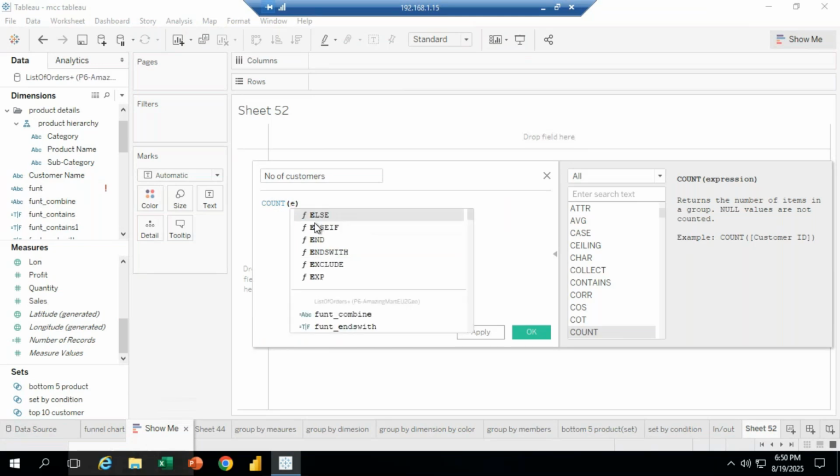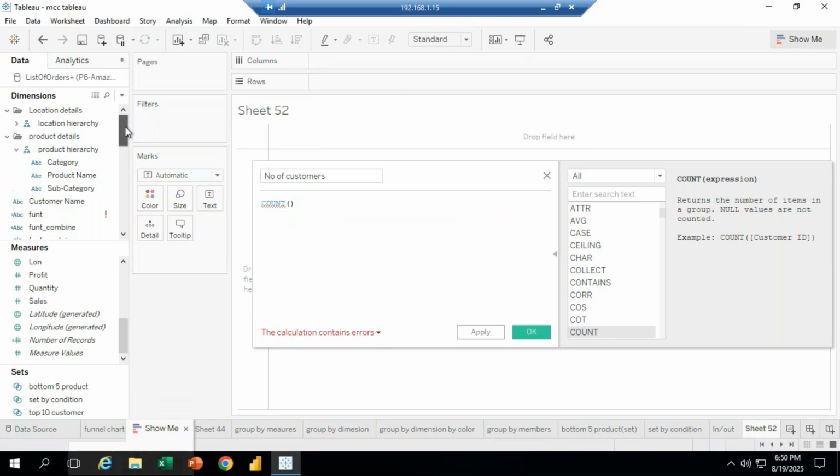We have employee ID, or one second, product here. Order ID we have.